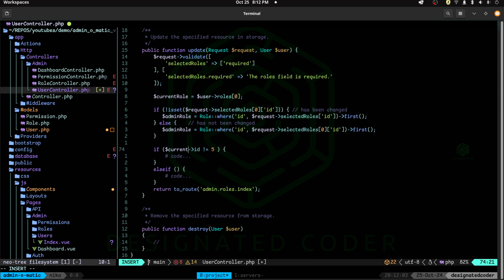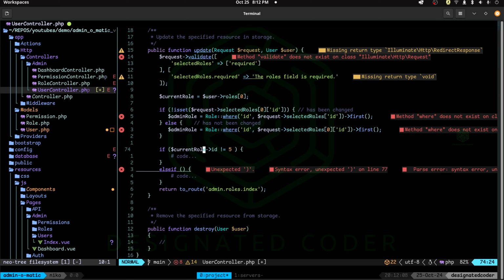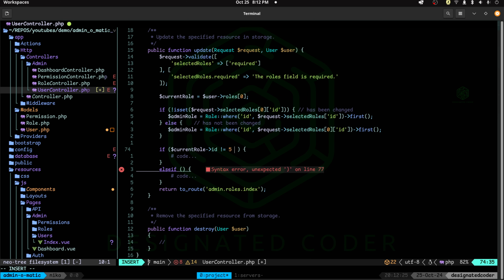So I'm going to also fix this to be current role. The current role ID of this user, we are in the user controller dealing with users. If the current role for this user does not equal 5, which it should just equal 5, but if it doesn't, and I want to put and the admin role does not equal 5, which it shouldn't because the admin role isn't 5.